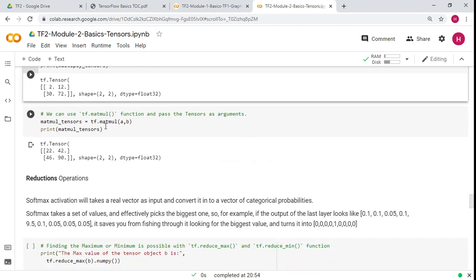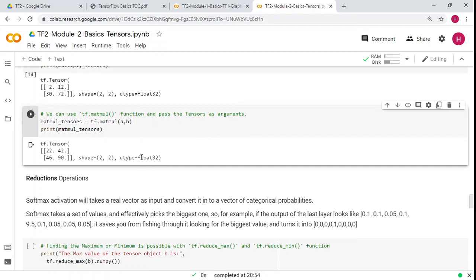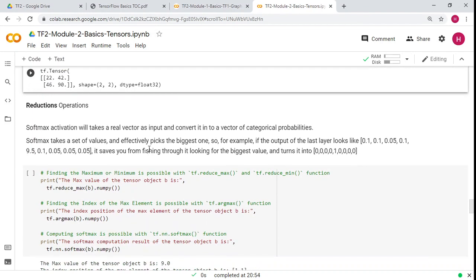Then we can do the matrix multiplications also. This has got a different result than your element wise multiplication. You can also do the reduction operation also.